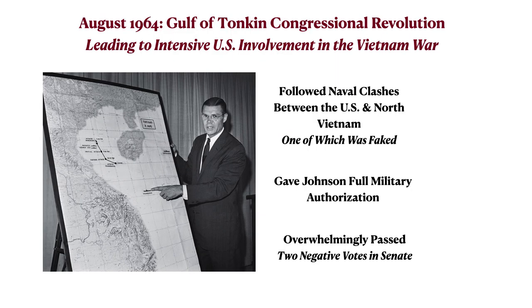In August of 64, the Vietnam War really heats up. This comes about as a result of what was known as the Gulf of Tonkin Congressional acts, leading to intensive U.S. involvement, which basically gave the presidency carte blanche to do what was thought necessary to stop the spread of communism.